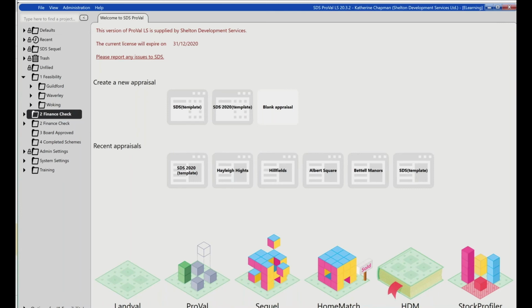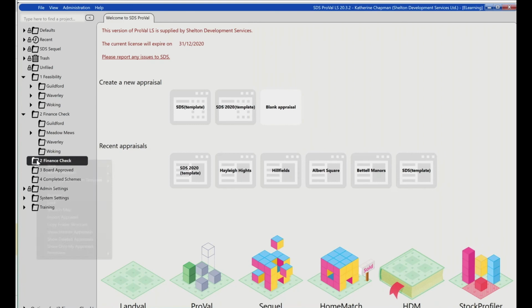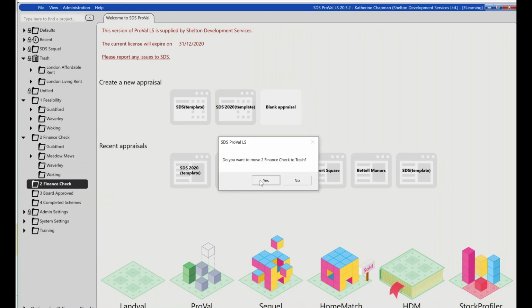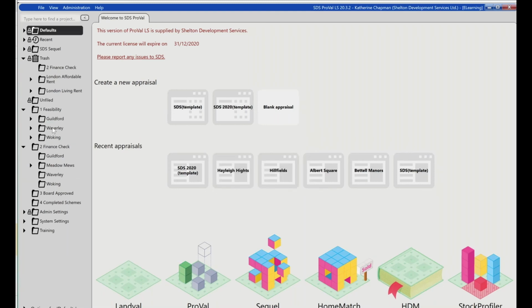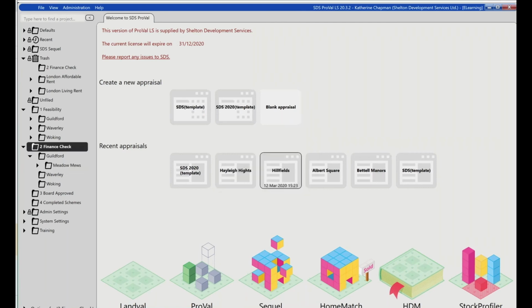So if you have got a folder structure in place, rather than manually creating that folder structure time and time again, we can just readjust that like so. And obviously just get rid of my old one there, just drag and drop that to my trash. So there we go, I can see that that's now added in there, and I put my little Meadow Muse into Guildford. So nice dragging and dropping, copying there for us with our folder structure. If you are setting those up, it's nice and easy to add in now.